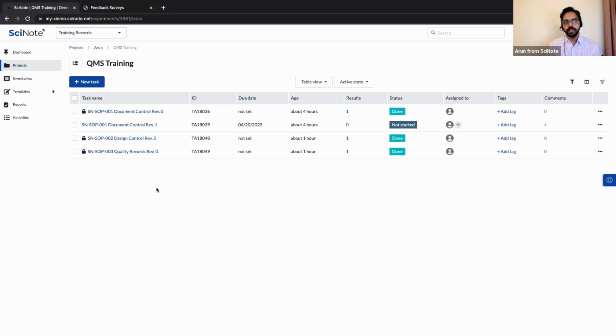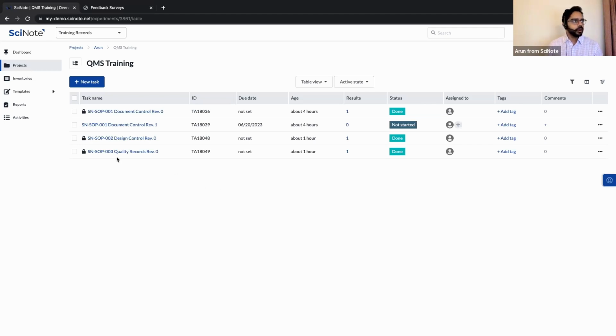So the acknowledgement statement wouldn't be there when you copy it as a template. So that way, for the new employee, they would still have to copy the statement acknowledging that they reviewed the SOP, paste it in the results section, and of course, the signatures don't get copied over, so they would have to sign off on it with their own signature, acknowledging that they reviewed and understood the SOP.